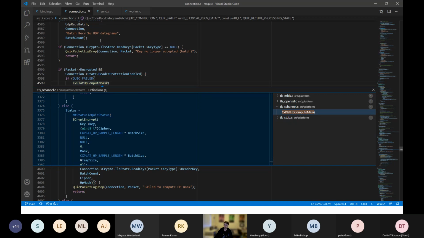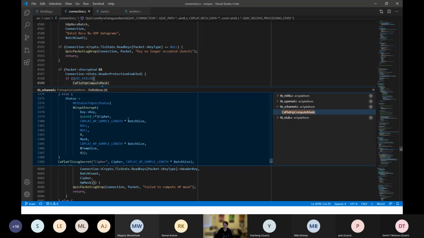So we need to copy into that one buffer because the lower level crypto APIs only operate on contiguous buffers. So to get this batching, essentially to be able to have this one call do all 8 packets, you need that contiguous buffer. So that's why you pay a little cost in copying. But again, we only do batching on short headers.